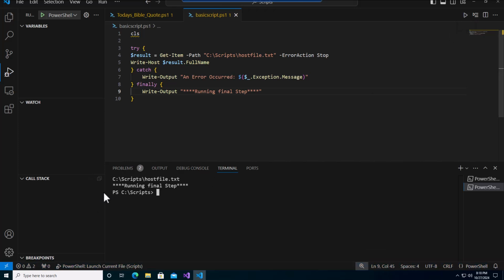Okay, and as you can see, it printed a statement and then it jumped to the finally block here, and you can see it says running final step. Now let's do the same, but with an error. I'll put a bogus file name in here now, and you will see it hits that finally block again, but with the error this time. There you go. You can see it printed out the error. It said an error occurred, like it had here, then it printed out the error message, and then it still ran the finally step. So this is pretty good.